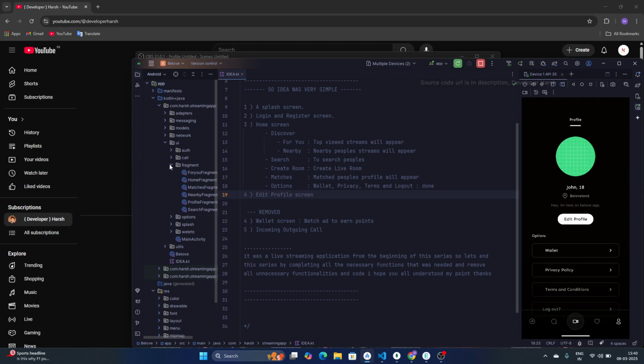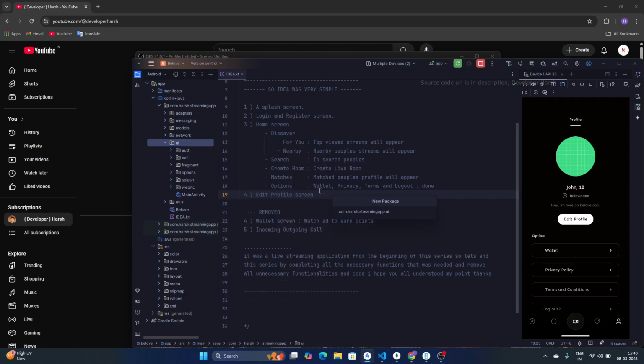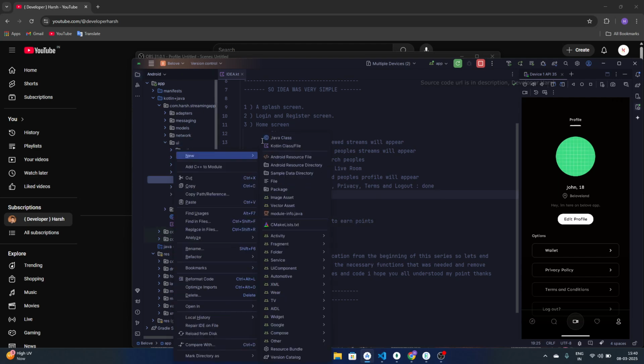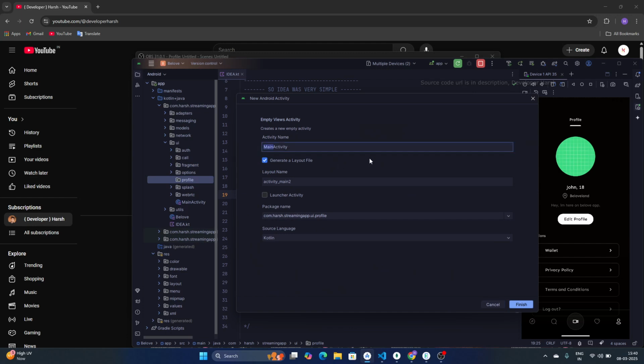Okay, so let's do it. We are gonna name it profile, and in here I'll create an empty views activity and name it edit profile activity. Generate a layout and the code will be Kotlin.